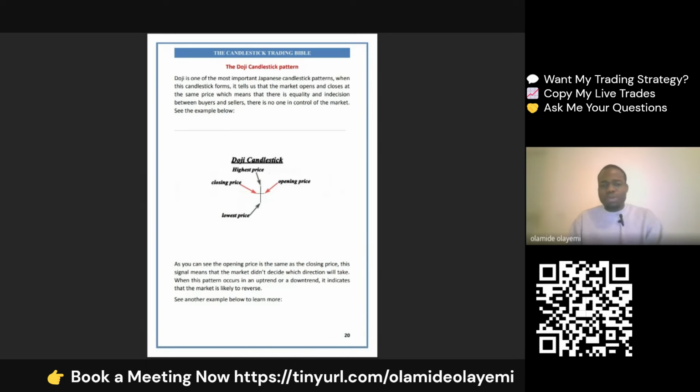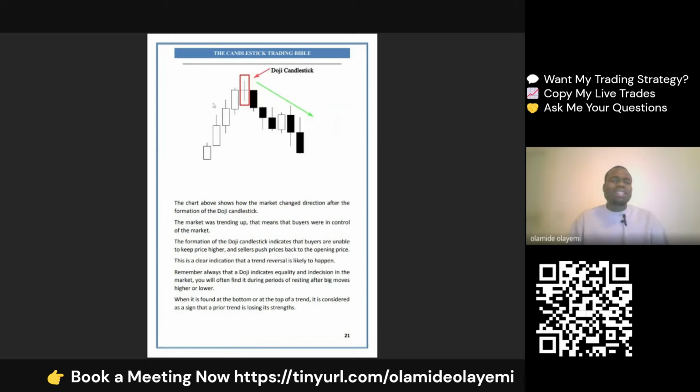And then what's the impact of the doji candlestick? It's telling us that it's now time to change. That is, it is likely that the market is about to change. So that's just the meaning. If you look at it, the price of these candlesticks was bullish. It got to this place and formed this, meaning do not expect the market to continue to go in a bullish pattern, meaning it's going to drop. And you can see what happened. It started dropping. So these are the signals that you're supposed to be looking out for in most of this trading stuff. You are not just supposed to trade without looking out for these things.